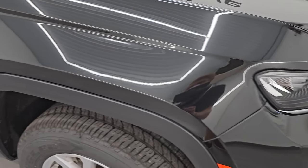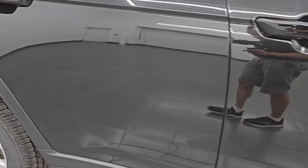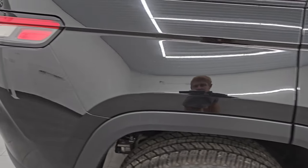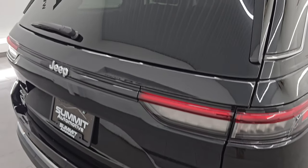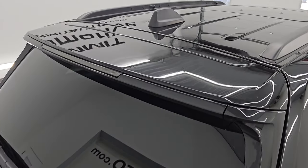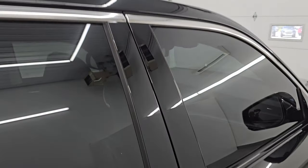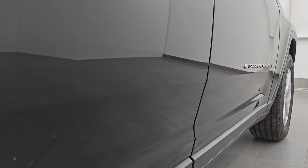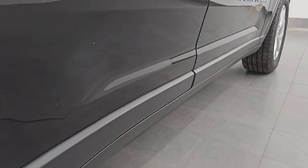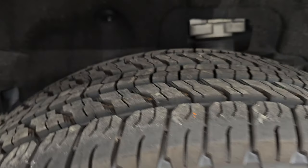As you go down this side of the 2022 Jeep Grand Cherokee Limited, take note of how clean that body is, how reflective and mirror-like that paint is. I take these HD videos so if you're far away or can't make the trip, you can see and hear the vehicle and have confidence before you even get here — no surprises, so you can make a smart and informed buying decision from wherever you're at.